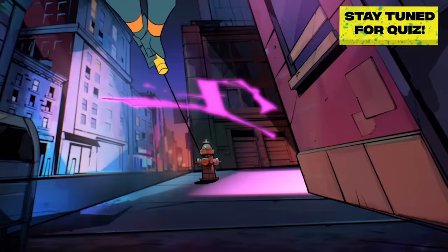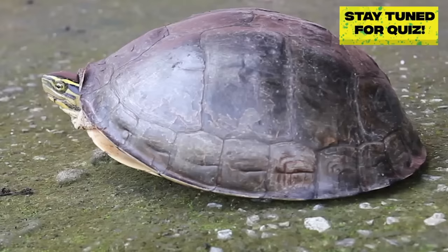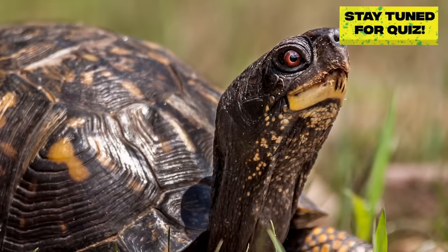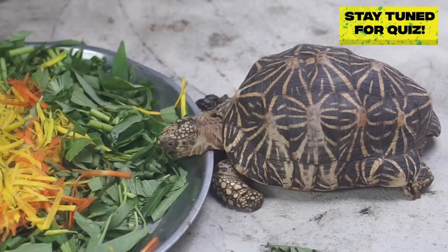Michelangelo, the artistic optimist, is a box turtle. We're gonna be heroes! Box turtles can pull their head and limbs all the way into their shell to protect against predators. Just a shell, nothing to see here. Mikey happens to be the youngest turtle brother, but box turtles in the wild can live to be up to 100 years old. That's almost as old as Master Splinter. Just kidding, Splinter.